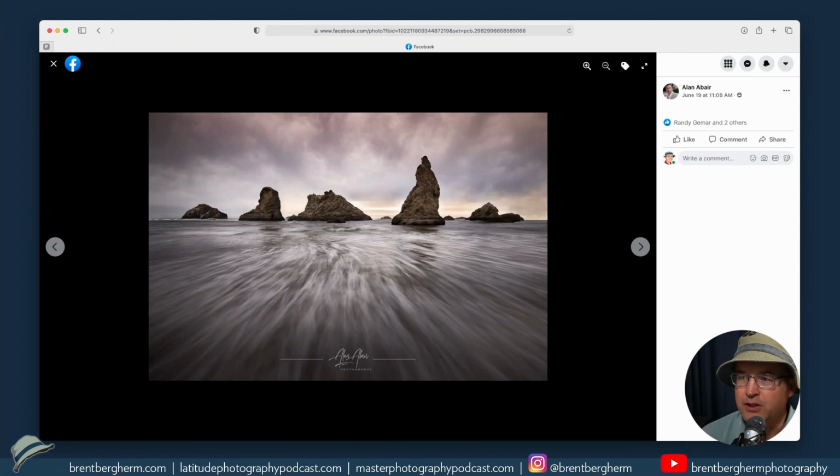All right, this image, definitely a nice, beautiful image. Alan Aber. He also submitted more than one image, so we don't have his little thing here on screen, but this is exuding lots of lines, but also a really good amount of texture. Love the texture coming through here. He mentioned that he did this recently on a workshop with Nick Page, and so he submitted it here for review. That's awesome. Thank you for submitting this image.